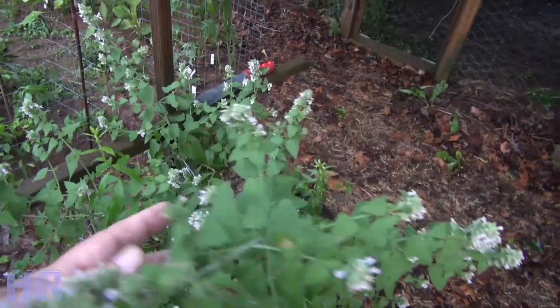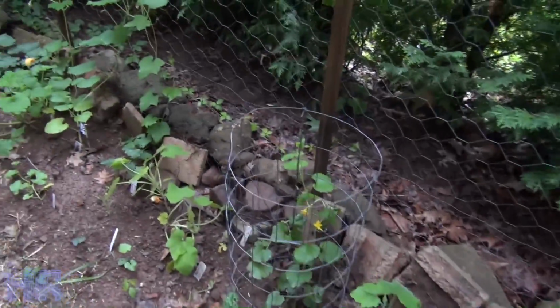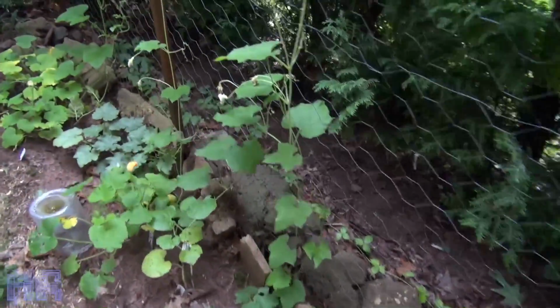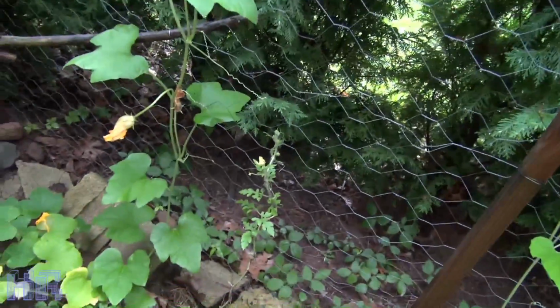So this is for Chico. And I just leave it. It doesn't bother me, really. I got some mullein growing here and stuff like that. And another bad thing I did is I had nowhere to plant my pumpkins that I wanted to grow. So I just kind of put them back here.